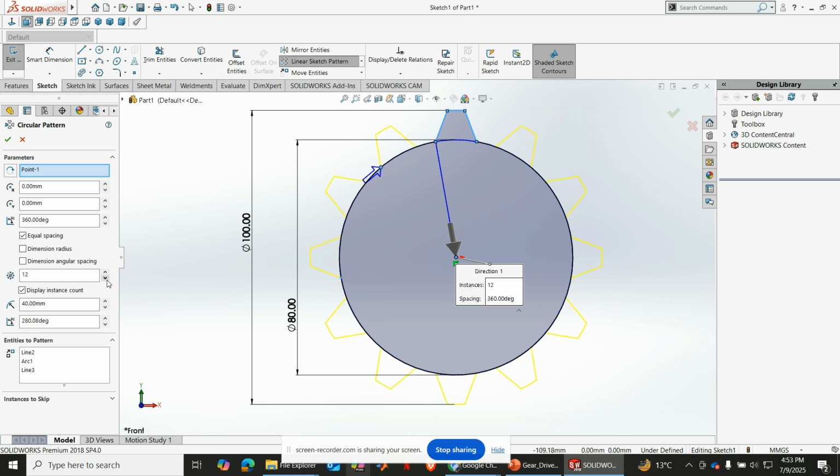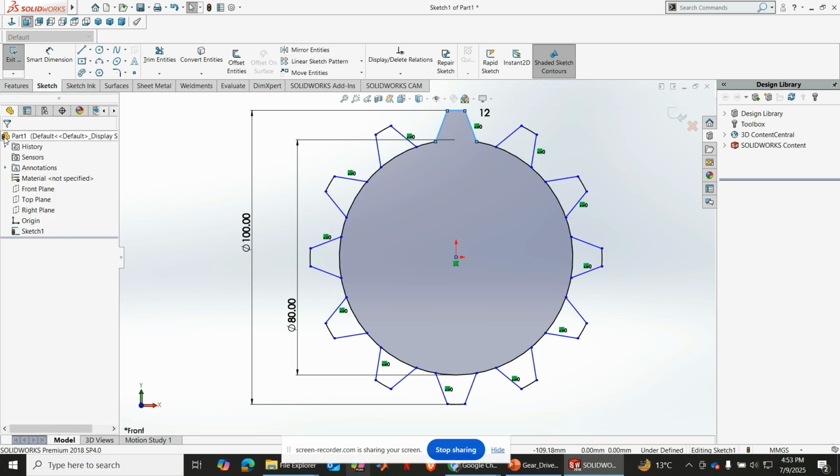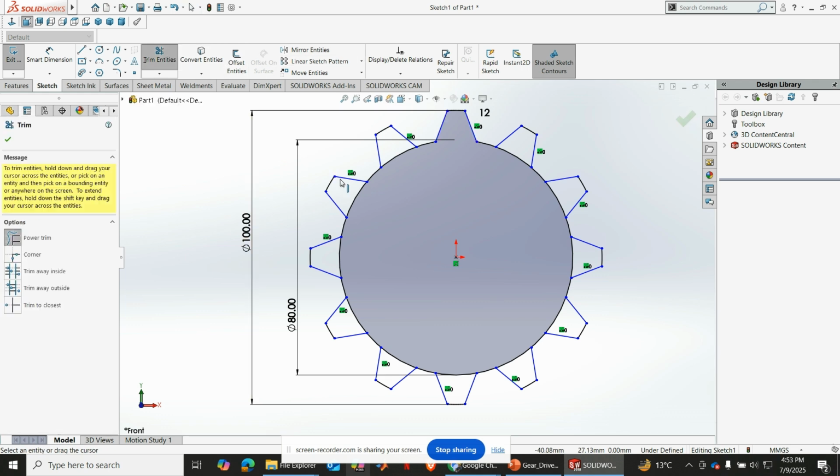Check. 12 teeth, right? And then let's do trimming again. So trim here, trim here, and so on, all around the teeth. Okay.